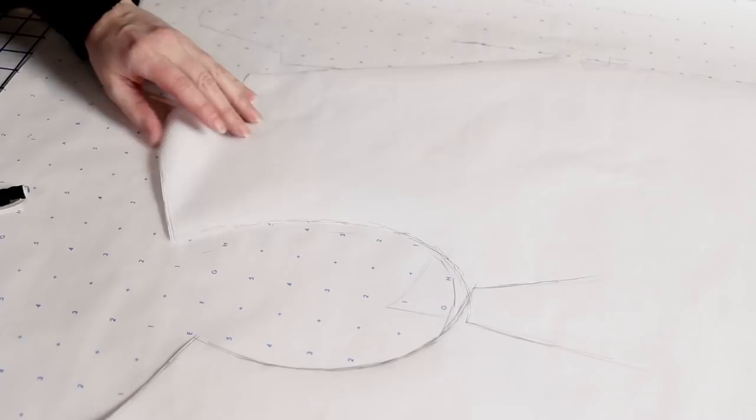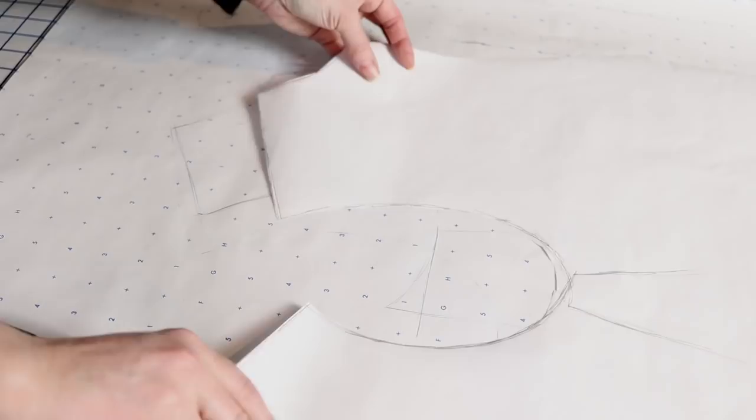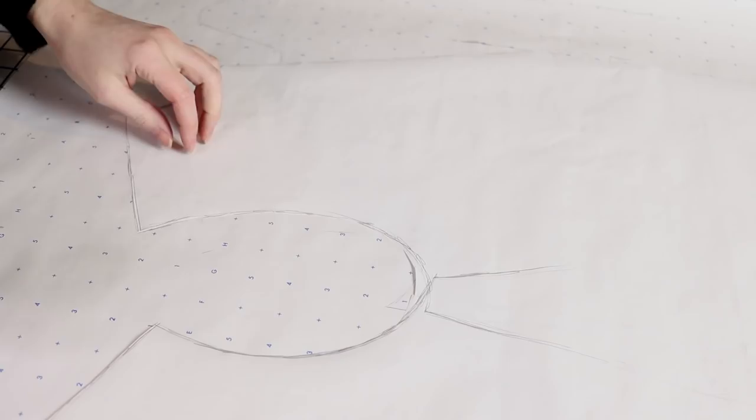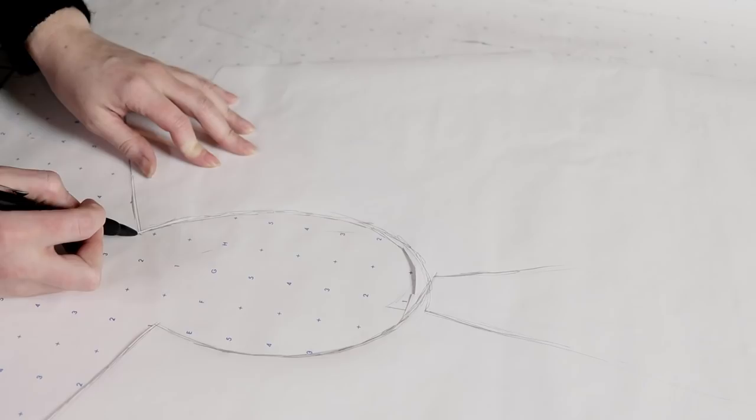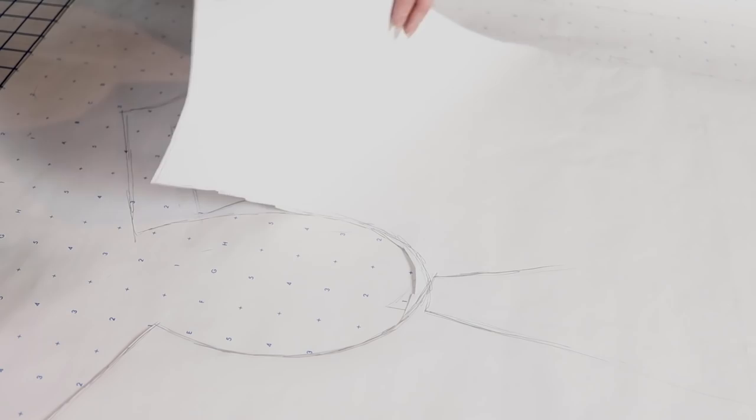I knew that there was a good chance I was going to have to add some length to the bottom of this coat in order to keep it proportional, but because it's not fitted at all, I didn't feel like I needed to make drastic adjustments to the actual body portion of the coat, other than simply making it bigger. Most of the fitting, therefore, is up in that shoulder area, and so I wanted to make sure that I had enough space around the arm side, enough space on the shoulders and the neck, that it would fit me properly, and that was really where the adjustment needed to happen.